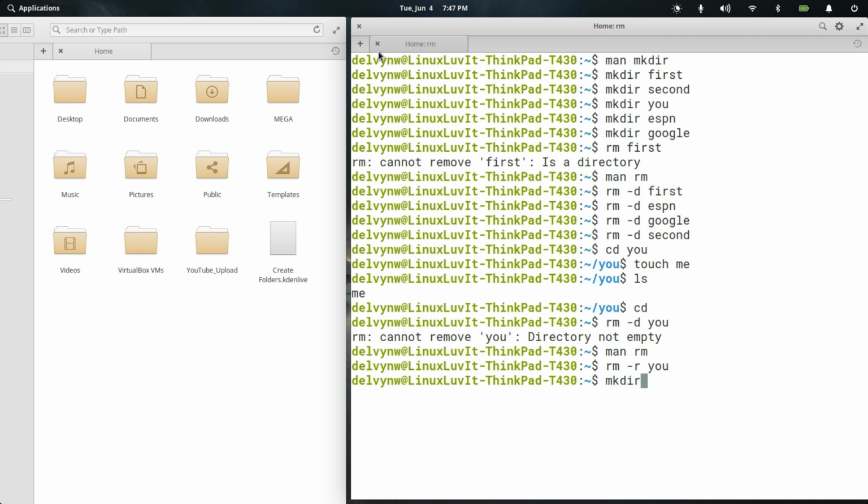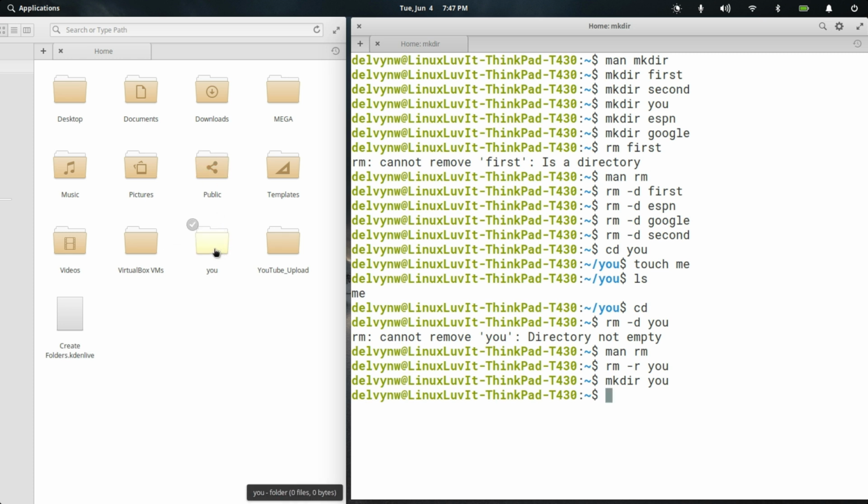Okay. So there is a difference between -D and -R, but you already know based on this video that if you do get an error message, it's just a manual search away of what option to use. So now we're going to use the -I option and make it into U. I'm going to create that file again. Me.